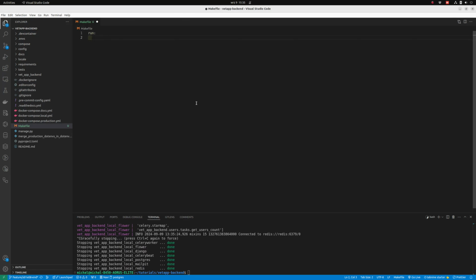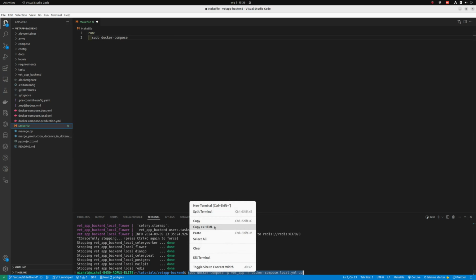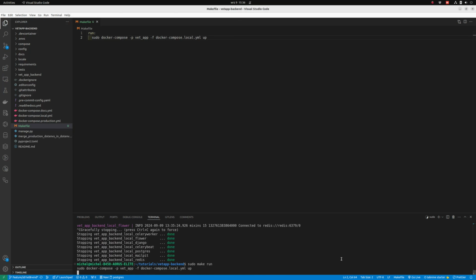In this file, the Makefile, we define targets line by line, writing their names followed by a colon. Under each target name, with proper indentation, we specify the command or commands that should be executed when the target is run. For the run target, we enter exactly the same command that starts the backend application environment as shown earlier, exactly as you can see in the video. With the file prepared like this, we can start using it. Now, we no longer need to type out the entire long command to launch the development environment. A simple sudo make run is enough.